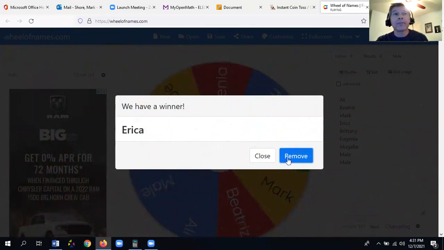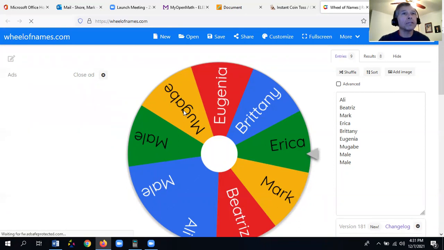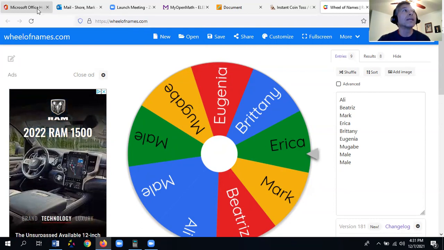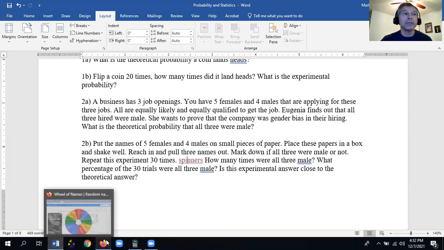So right now, we could be thinking, geez, this is a pretty rare event, right? To get 3 males in a row, even though I think we have 5 males in here. Let me see, I hope I have this set up right. How many males were we supposed to have? Only 4 males. Yeah. And geez, they got 3 of the people, right? 3 job openings. All 3 were male, and there were only 4 males applying, 5 females. Pretty unlikely that this is going to happen, right?